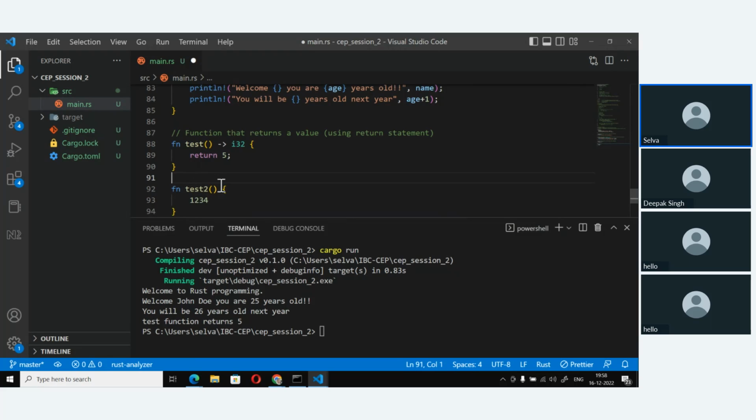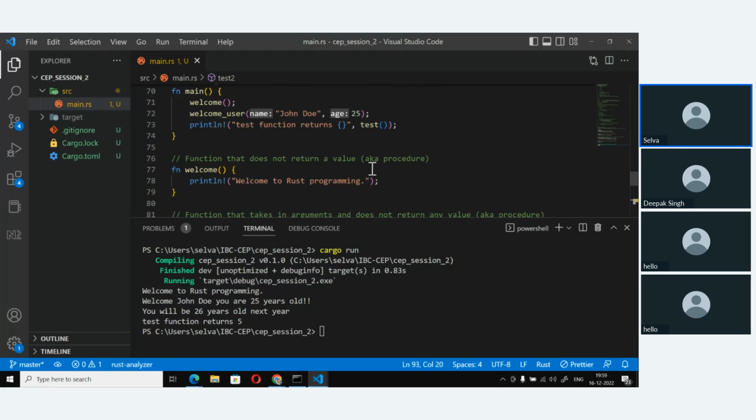Since it is returning, obviously I have to put the return type i32, and it returns the value using the tail, as a tail expression.